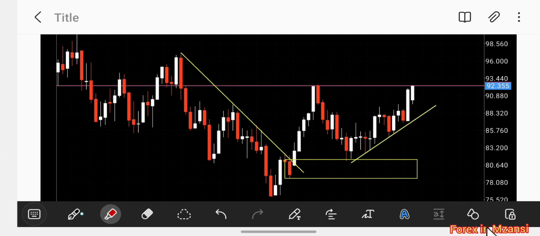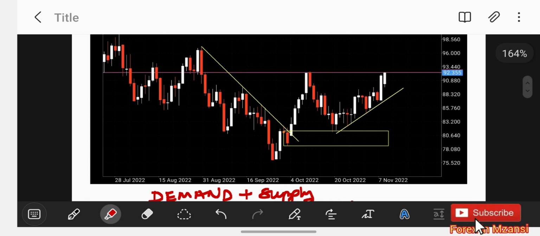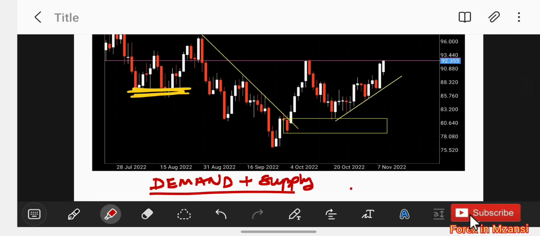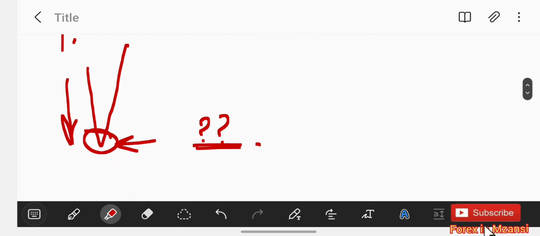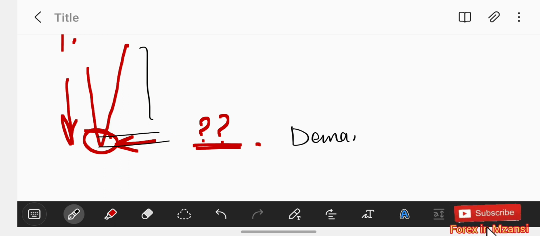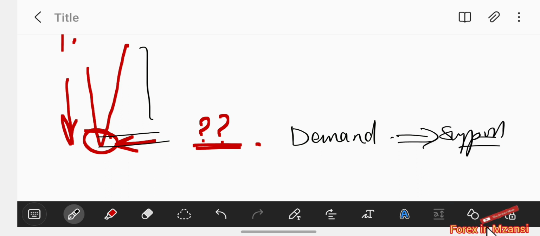If we look at this picture that I have here, we can see that the price has formed these swing lows, swing lows, swing lows, where the price failed to move lower than this, failed to move lower than this, failed to move lower than this. So it's very important that when you see these swing lows on your chart, and the next time the price moves towards the swing low, you understand that this is an area of demand. The price is most likely going to find support there, fail to penetrate it, bounce and go back up. So that's the first area where you can find your support, or your area of demand.